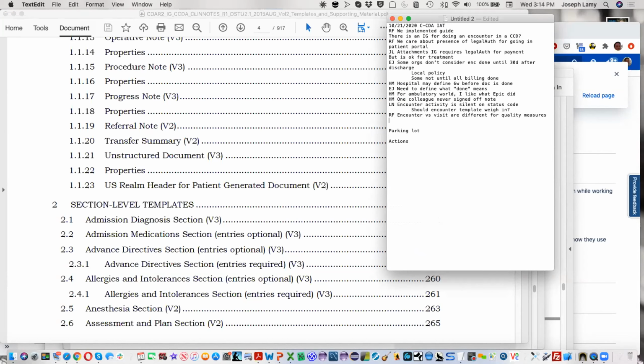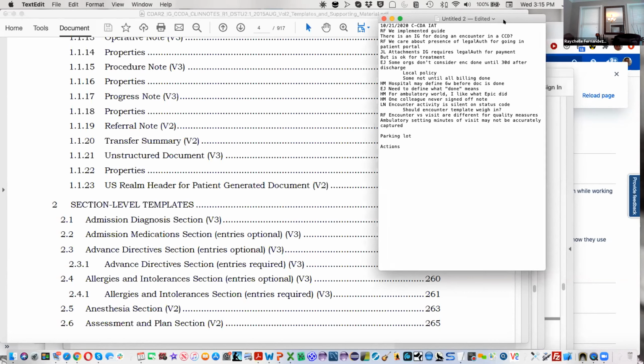Also, I wonder how accurate they're going to be at capturing the minutes in an ambulatory setting. And I can tell you, they're not. Yeah, I know. I think the minute encounter comes from a sort of subjective assessment when they're applying ICD-10 encounter codes that say this visit 30 minutes, this first visit 45 minutes. Right. Just because you had a 15-minute visit doesn't mean you had a 15-minute encounter.